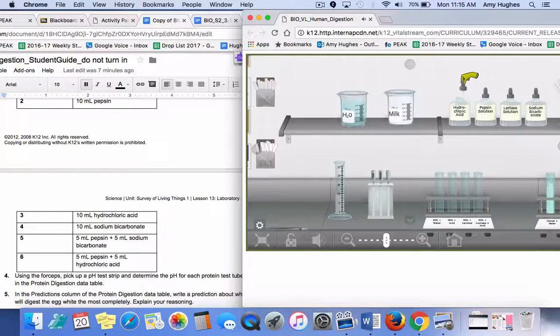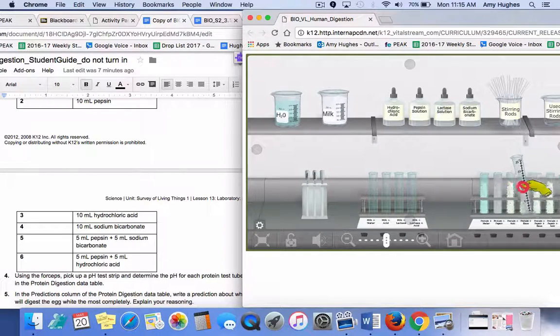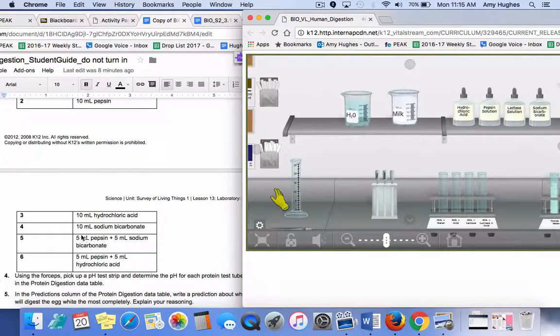Okay, so then we bring that over. And that one. Bring it back. Now we want 10 milliliters of sodium bicarbonate.